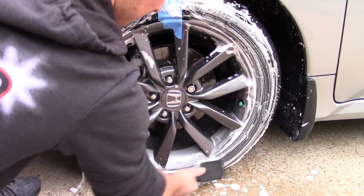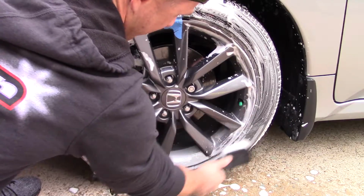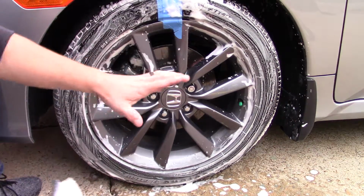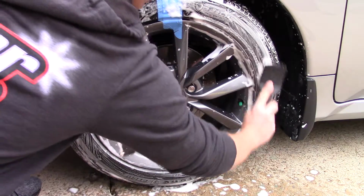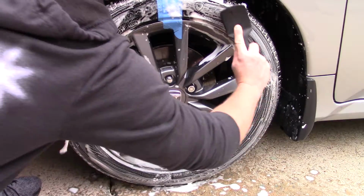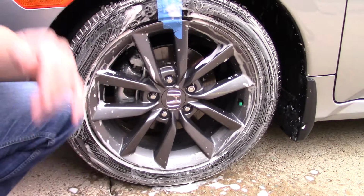So tire paint, acrylic based. It does let the tire breathe. Does not cause browning. Will not sling. The temperature is right around 49 degrees right now, so I'm applying a little bit colder just to kind of give you all a different look. Okay, so I don't know if I'm gonna do the whole tire. I don't really want to bother y'all or bore y'all, so I might just go down here, but just so y'all can get a look.